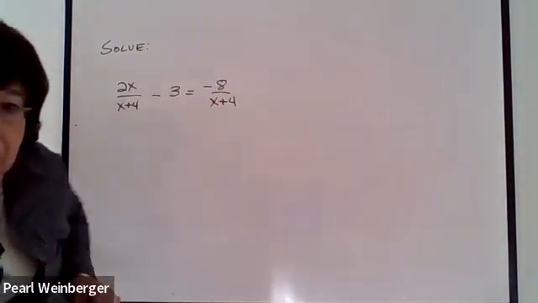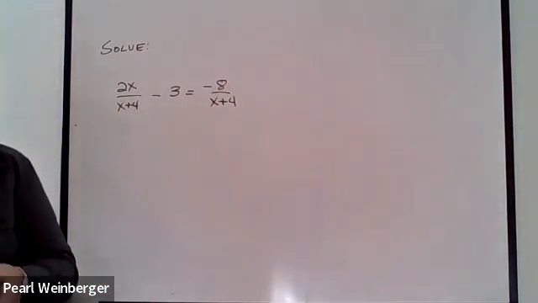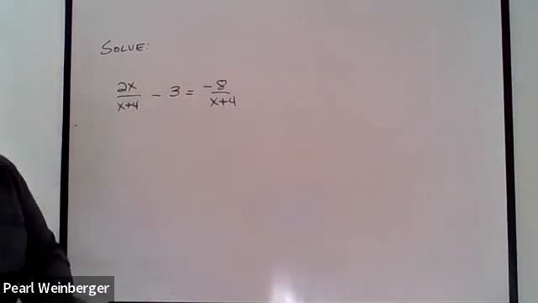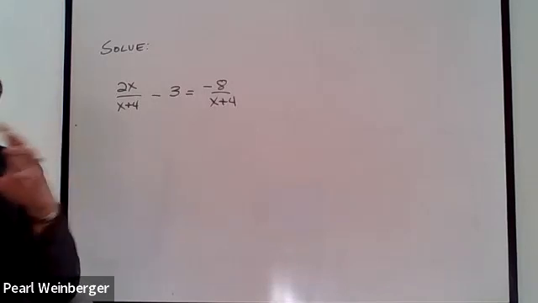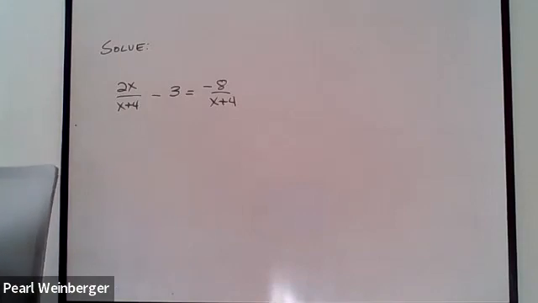And I will give you a few minutes to do this while I take attendance. Remember, it's a rational or fractional equation. You could call it either name. What you have to do is get your common denominator and then rewrite all your fractions with that denominator, and then you can write the equation.